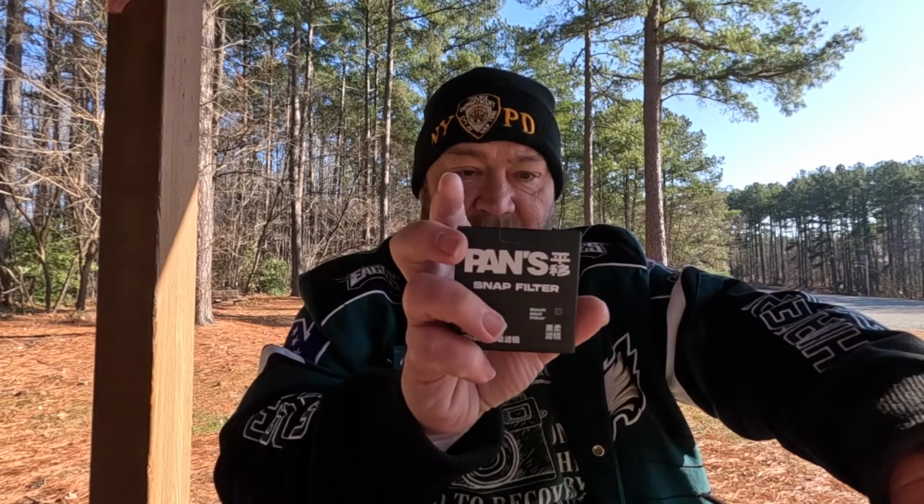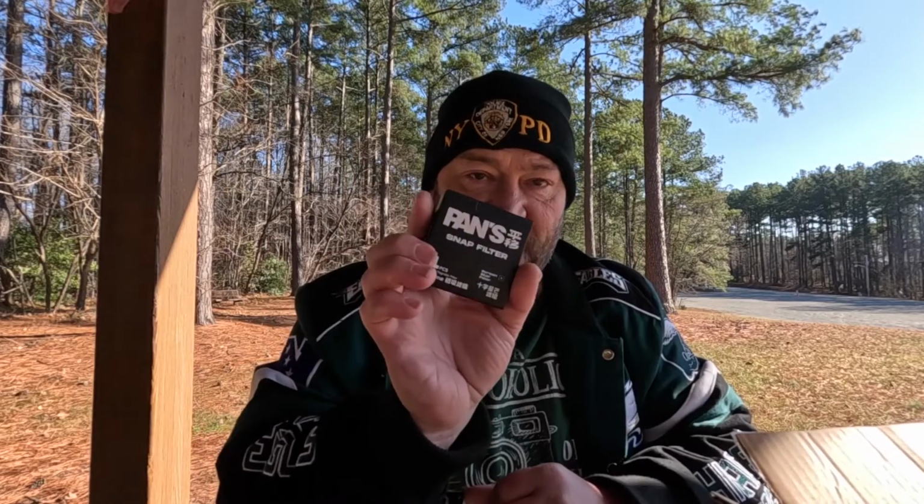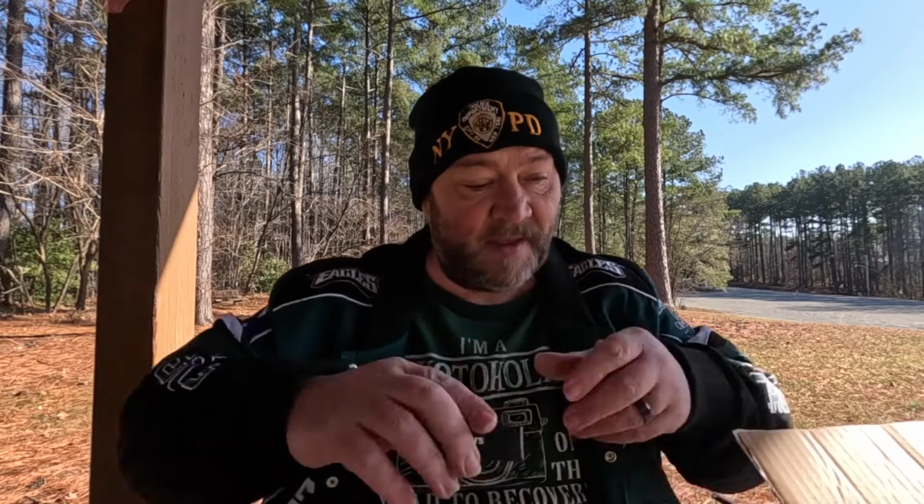First we have a black mist filter, which you can use for portraits. And I'm not going to pull each filter out of the box yet. I'll do that later. And then we have a screen star filter, again, for portraits. Can give you some cool effects, especially with lights in the background, bokeh. Then we have a blue streak horizontal filter. And we have a blue streak vertical filter. And then we have a gold streak horizontal filter. And these all create different effects with light for your portraits. And then we have a gold streak vertical filter.